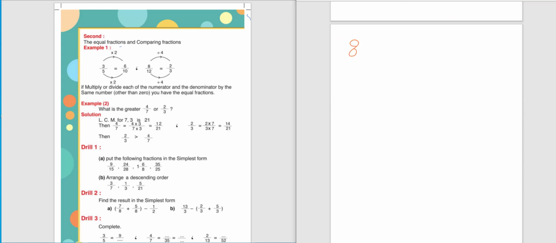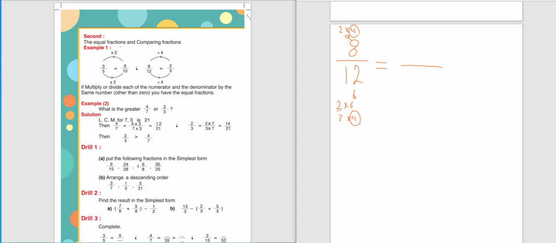Okay, here we have 8 over 12, and want to get the equal fractions. So 8 and 12 found in the product of two tables. 8 and 12 found in table 2 and the table 4. Here we have 8 equal 2 times 4, and 12 equal 6 times 2 and 4 times 3. We notice that we can divide 8 and 12 as these numbers are not in the simplest form, like 3 and 5. So we will divide by 4.